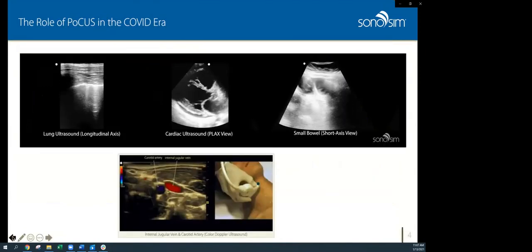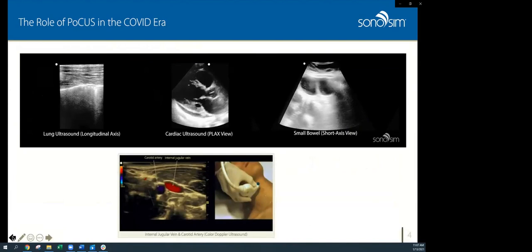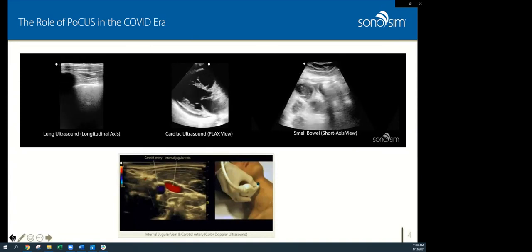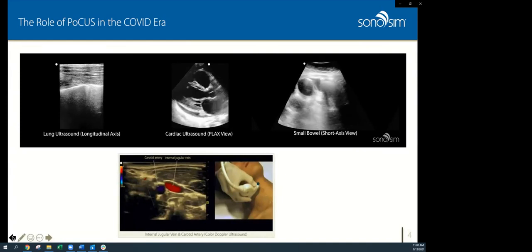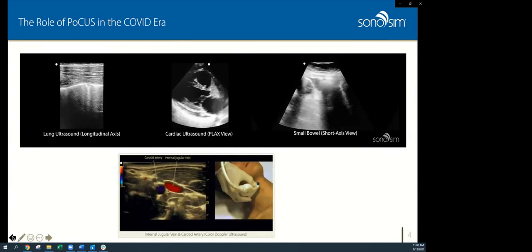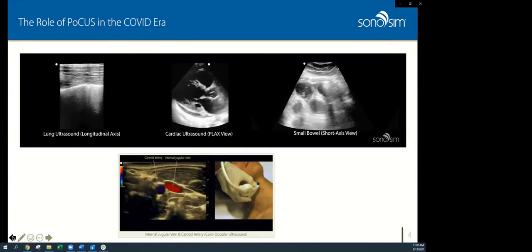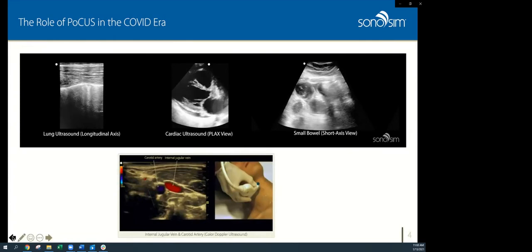So, what's the role that ultrasound has played in the COVID era? And what other benefits does ultrasound provide? So one of the major things that ultrasound really facilitates, so I've been in the ER 3 out of the last 4 days, and when patients come in, many times they have undifferentiated complaints. And when they come in with undifferentiated complaints, helping sort through the differential diagnosis of shortness of breath or weakness or abdominal pain, or when there's a critically ill COVID patient that need to do a procedure. These 4 slides really illustrate 4 different general ways that point-of-care ultrasound can really facilitate patient care.